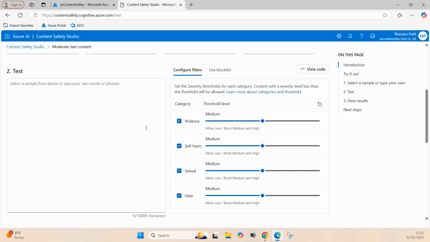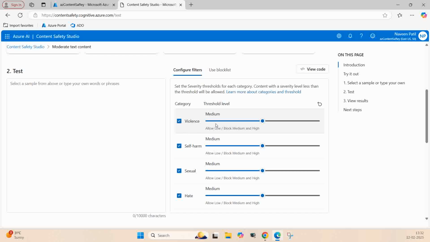you have to look here, configure filters. Here categories are given: violence, self-harm, sexual, hate. All these categories they have given here, and they have also given a threshold level.